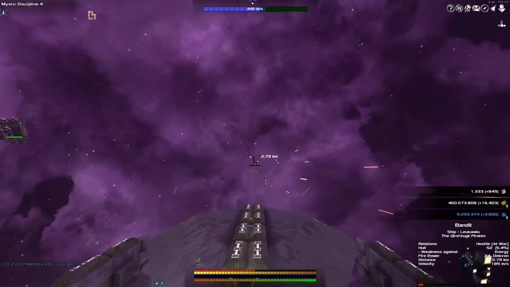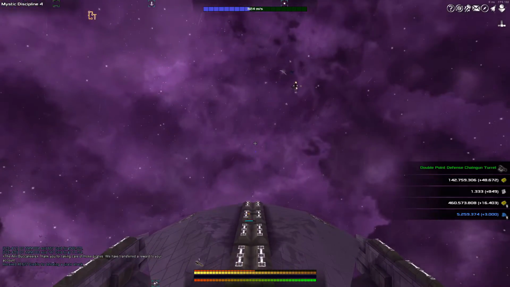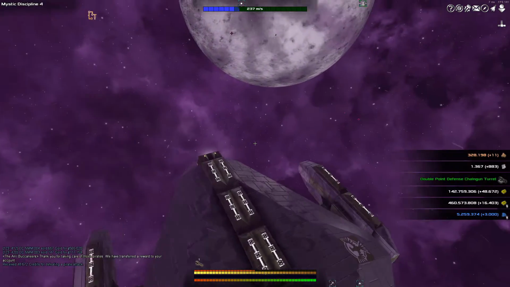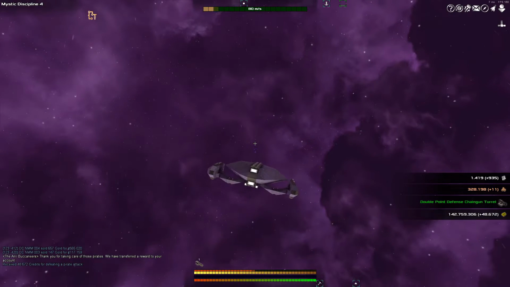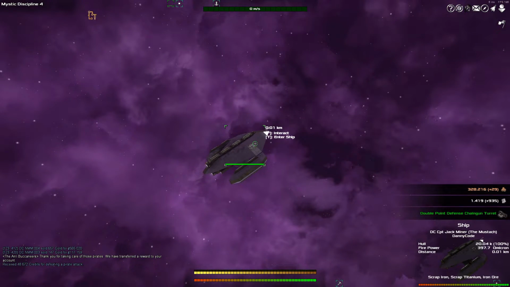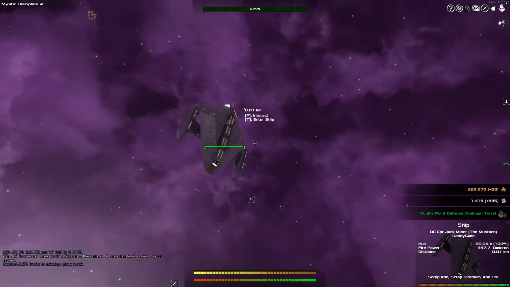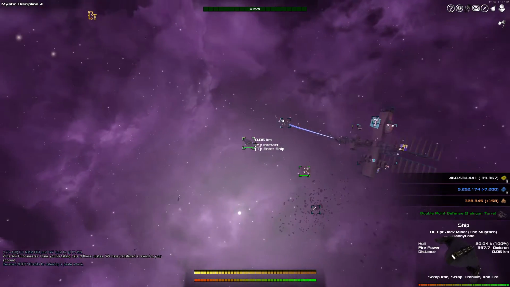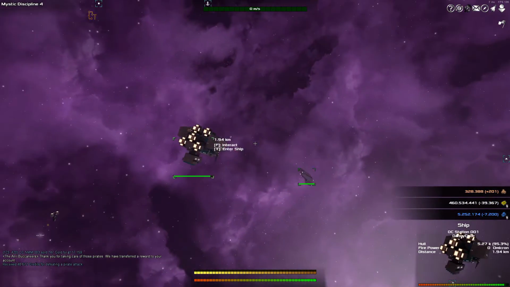Get away from my new ship, you. There we go. All right, so let's go ahead and we're going to set this. Just get out of here. And we will set this guy to... Let's see, we'll just set him to patrol for now. And then let's go ahead and jump into our new quote-unquote station.